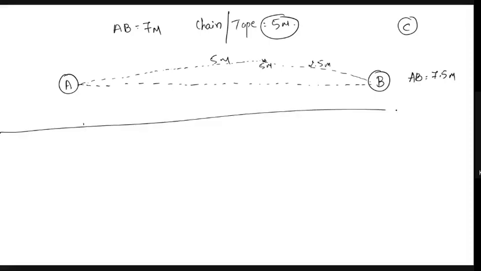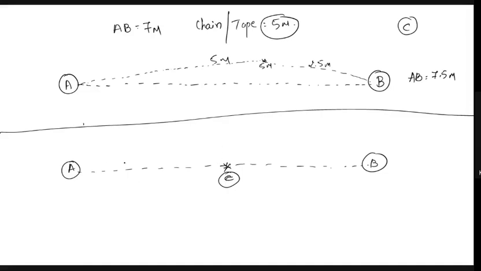But when you do ranging, this is station A and this is station B. I will just draw a reference line. Inside we won't draw the reference line. So what I will do, I will establish the station point, called C, with the help of ranging.